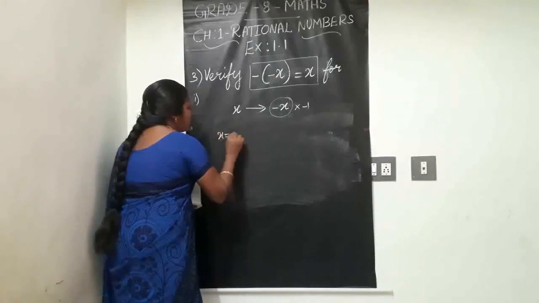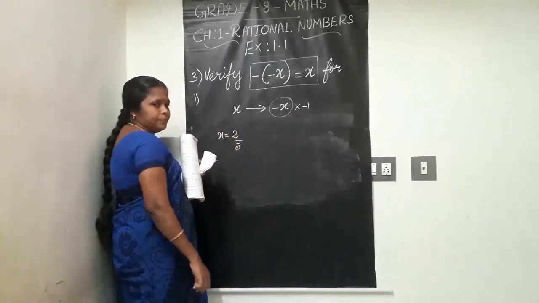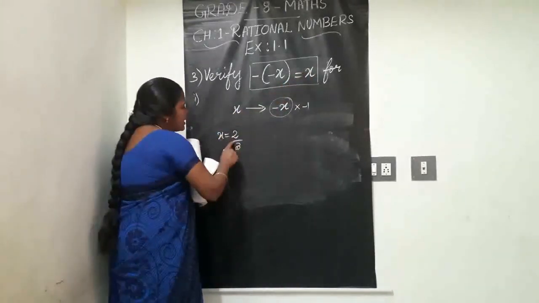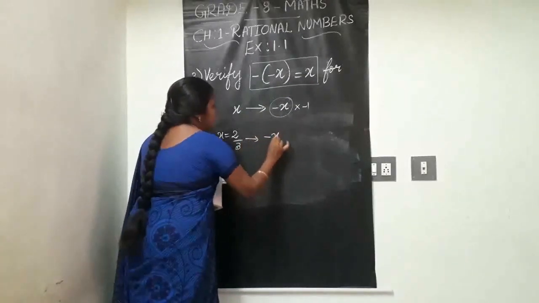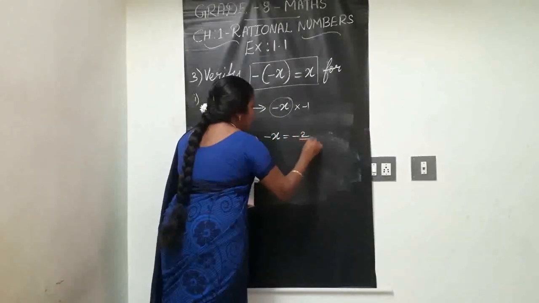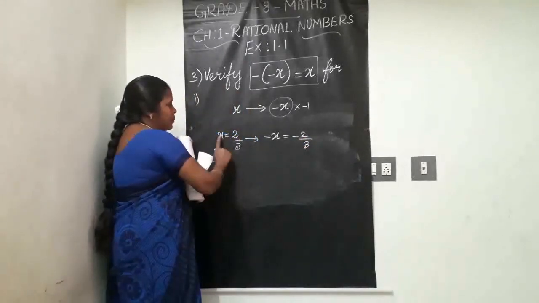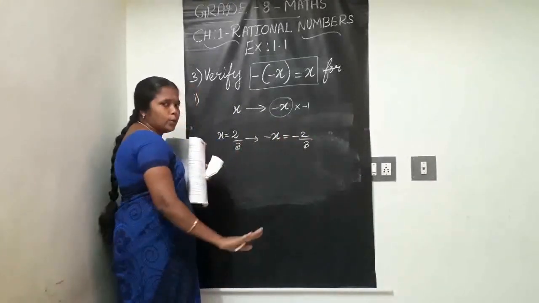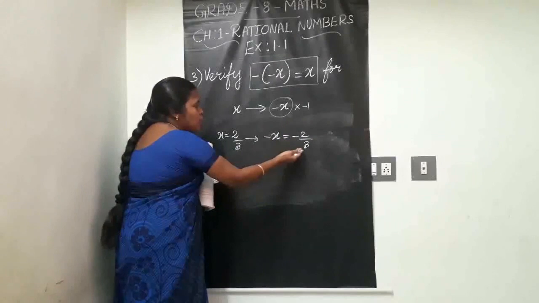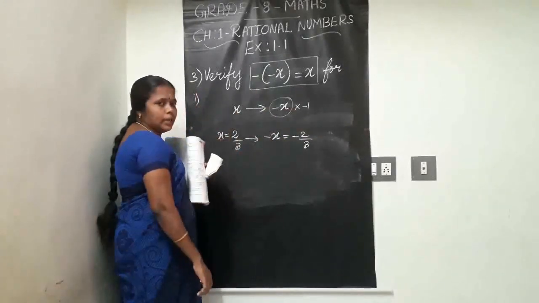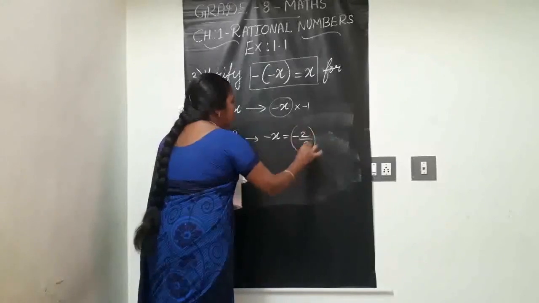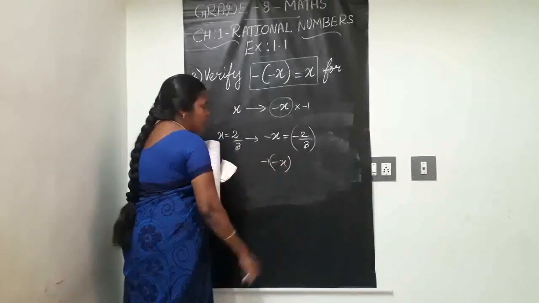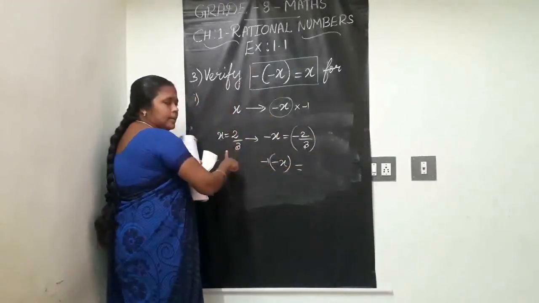See, clearly I am telling, x equal to 2 by 3. This x value I have taken 2 by 3. What is this additive inverse? Minus x. Minus x means minus 2 by 3. Yes or no? X value is 2 by 3. That additive inverse is minus 2 by 3. You know well. When this minus 2 by 3 become plus 2 by 3, again if you multiply this number, that means minus x, if you multiply by minus 1, you will get automatically plus x.